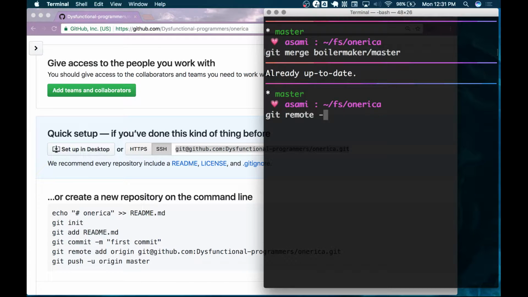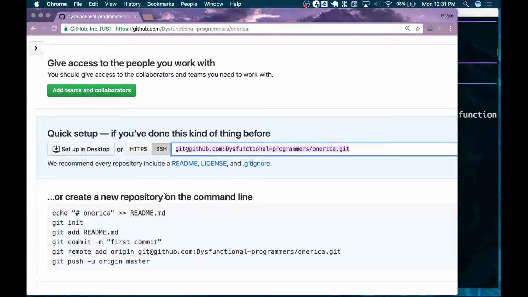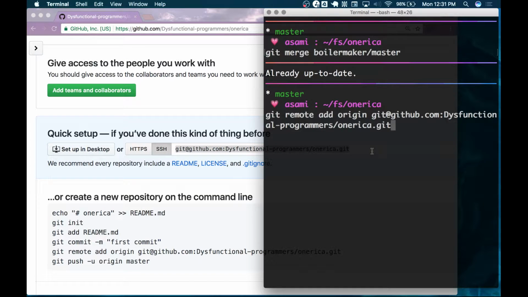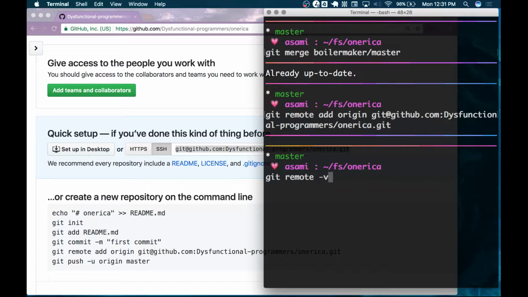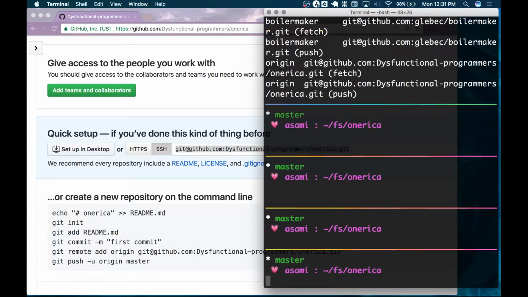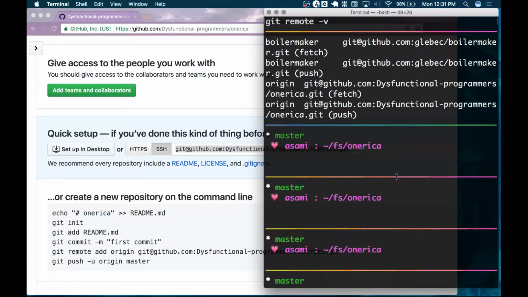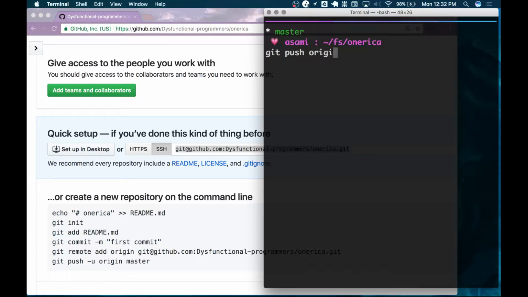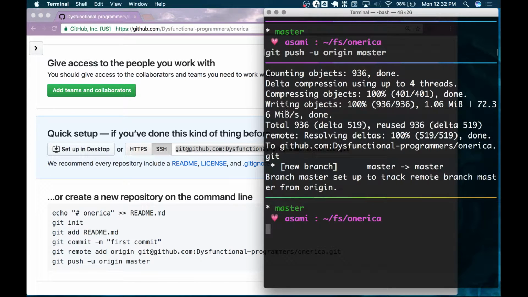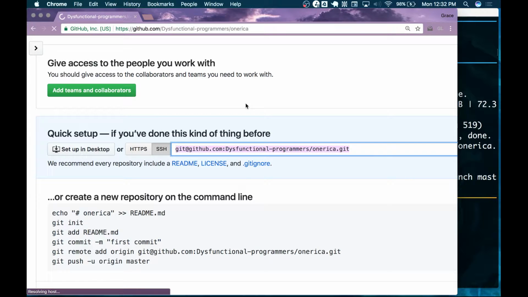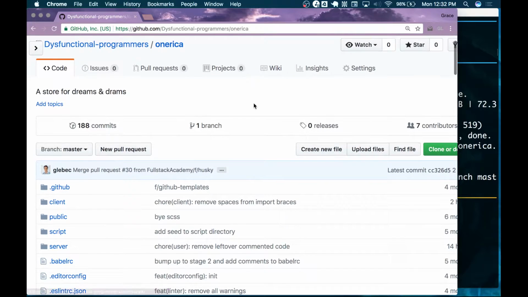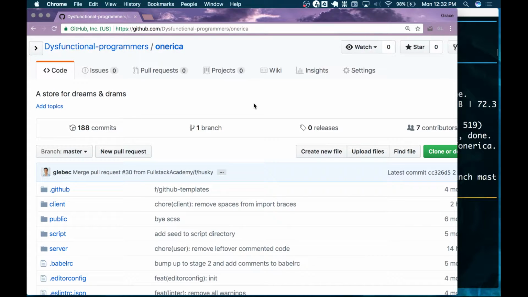Next up, we're going to add your remote. So that's going to look like git remote add origin, and then the git URL that's visible right now on your project page. And once you've done that, if we do git remote verbose, you're going to see both the Boilermaker and origin remotes. And finally, you're going to do git push space -u space origin space master. So git push. The last time you will ever do this. Origin master, yes. This is going to push up from your local working index to your project master. So if we refresh your project page, you'll actually see all of the Boilermaker commits and code.